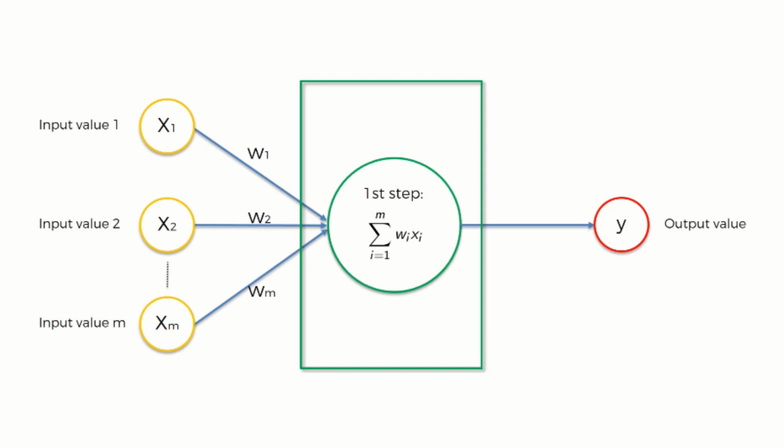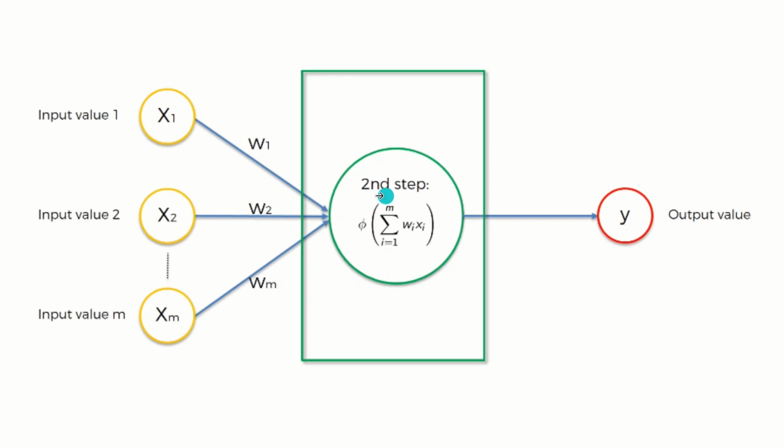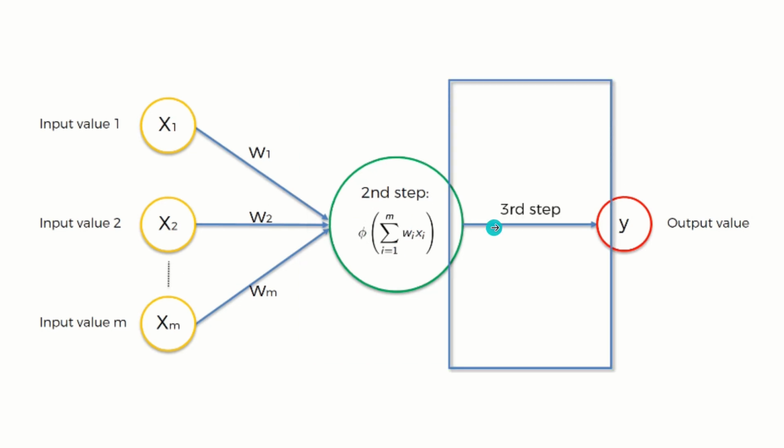Let's get started. This is the thing we have already discussed in the previous video. We already talked about the structure of one neuron. There it is in the middle. We know that it has some inputs, values coming in. It has some weights. Then it calculates the weighted sum of those inputs. In the next step, it applies the activation function. And in step 3, it passes on the signal to the next neuron. Till this point, we already discussed in the previous video.